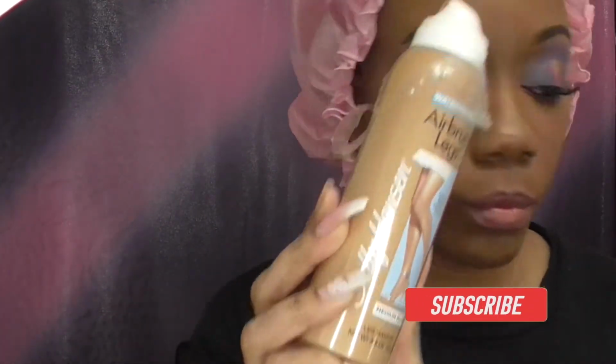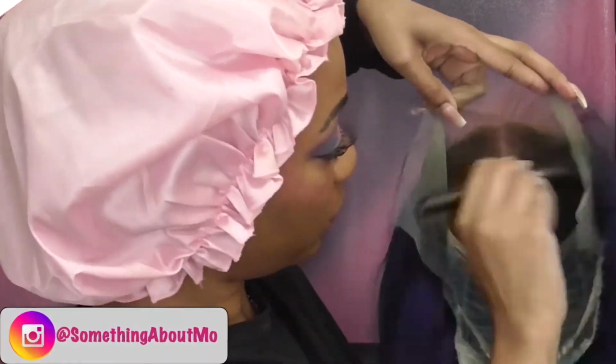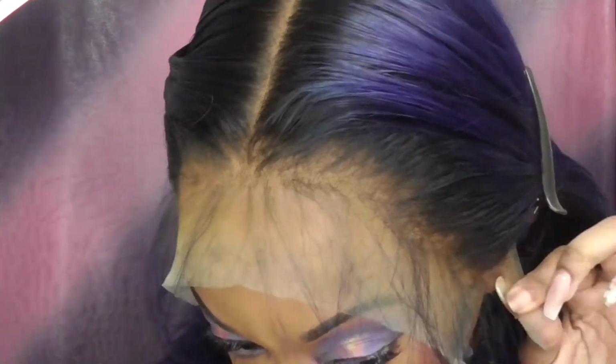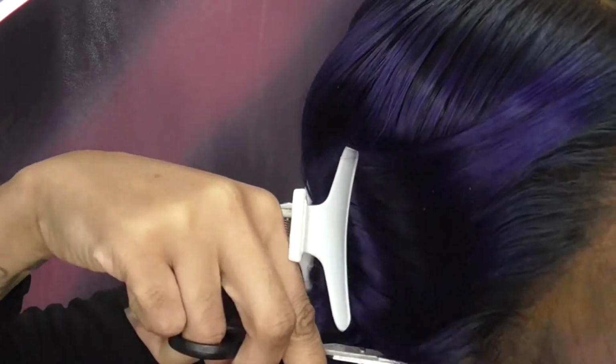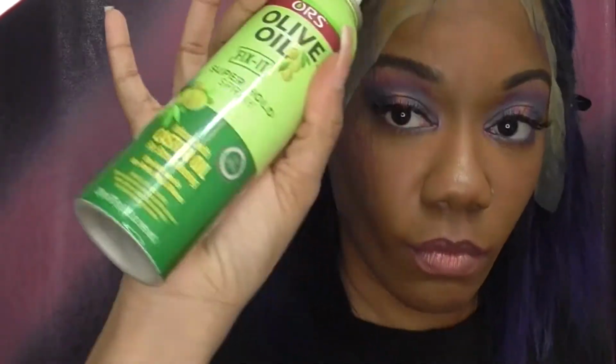Before I install the wig, I go ahead and apply some of these Sally Hansen airbrush legs all over the lace to tint the lace, as well as to fix the color of the knots because they got a little bit dark from me doing the root color. I cut off the excess lace from by my ear tabs to make sure everything was fitting correctly, and then I used the ORS olive oil Fix It Super Hold spray.